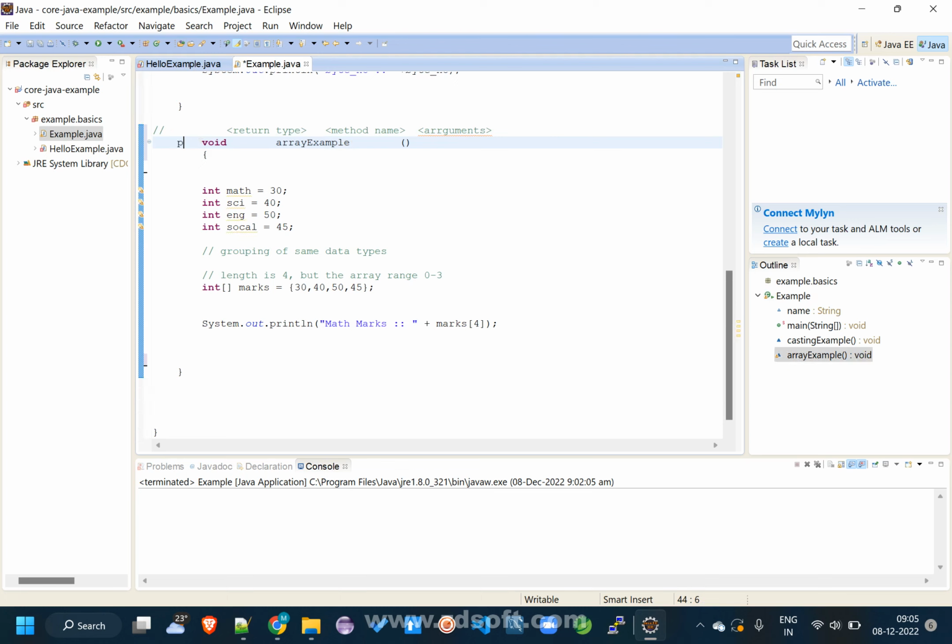Instead of default we can have public. This we call access modifiers. Any questions? This is about internal things. We'll discuss what is public and what is static in tomorrow's class.